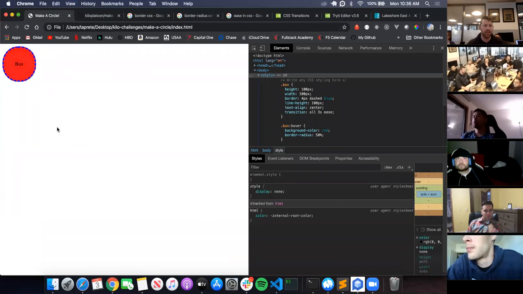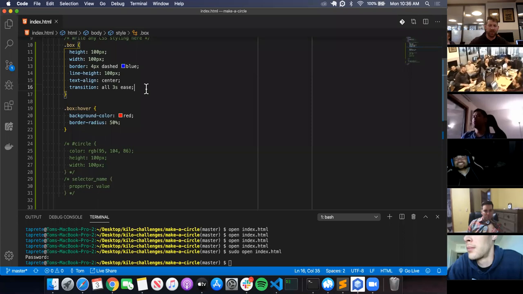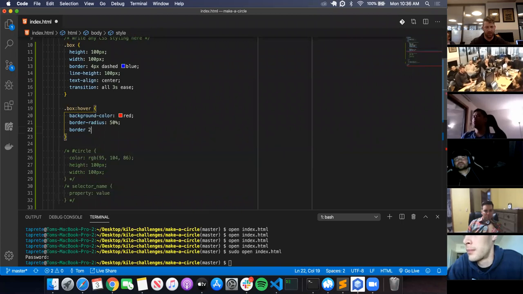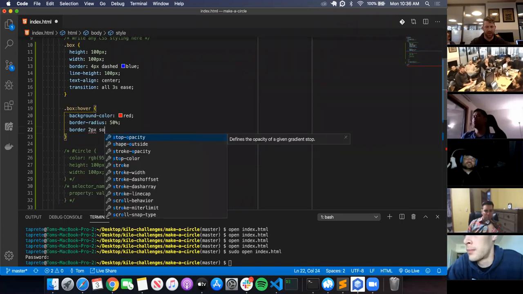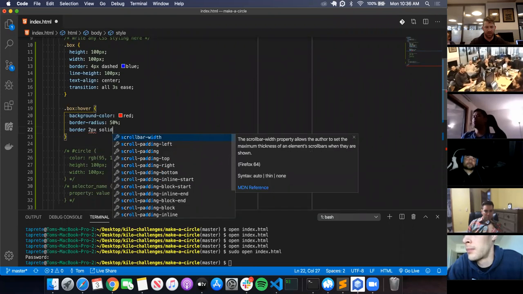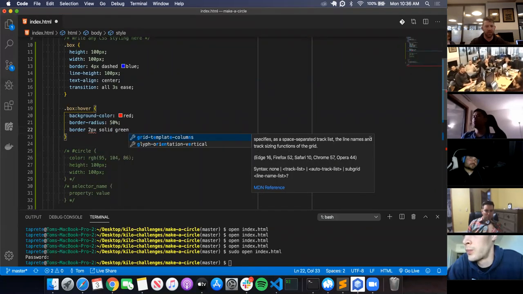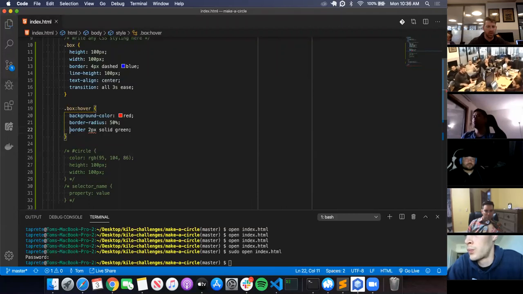Ooh. Fancy dancy. But now I also want the border to change. I want the border to be 2 pixels solid and green. So I see an error.